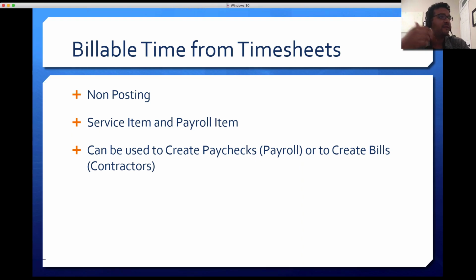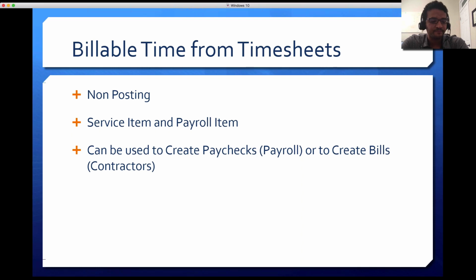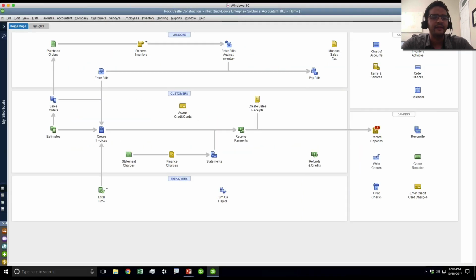You will notice that on every timesheet, you will have two pieces of data that you have to record other than the customer that you're going to bill it to: the service item and the payroll item. The service item is the item that is going to be transferred onto the invoice once you make it billable and transfer it to an invoice. And the payroll item is the item that affects the actual cost part when the timesheet is transferred into a paycheck. So that's an area where there's certainly a lot of confusion. So hopefully that will clear it up.